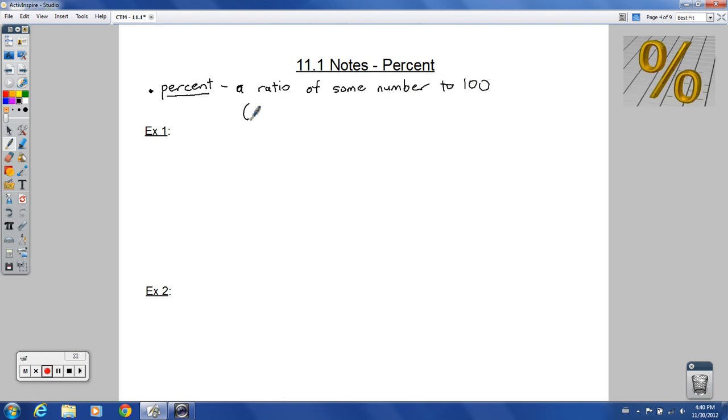And then write this down too, little interesting tidbits, and it will help you remember what to do. Literally it means per 100. It was a Latin phrase, per centum, where we get our word percent from, per centum meaning per 100. And if you think of cents in a dollar, this is how I remember this. There's 100 cents in $1. So per cent is per 100. Alright, so let's get started with some examples.